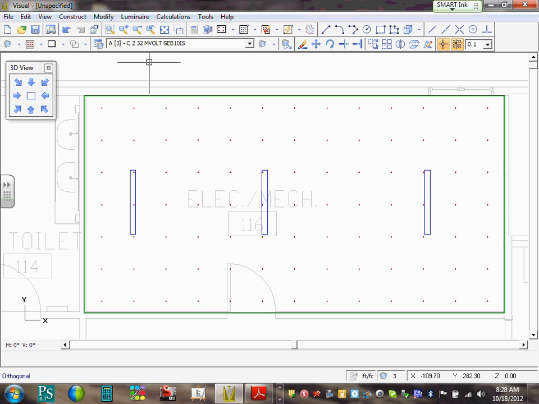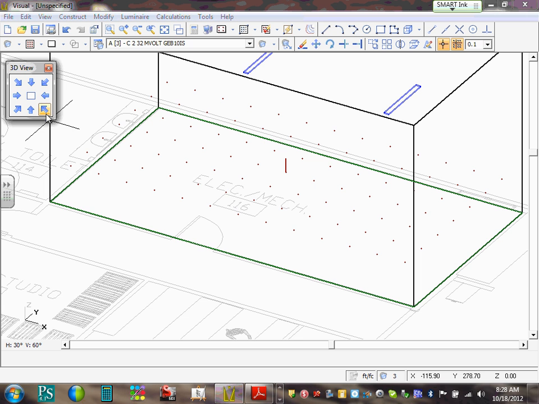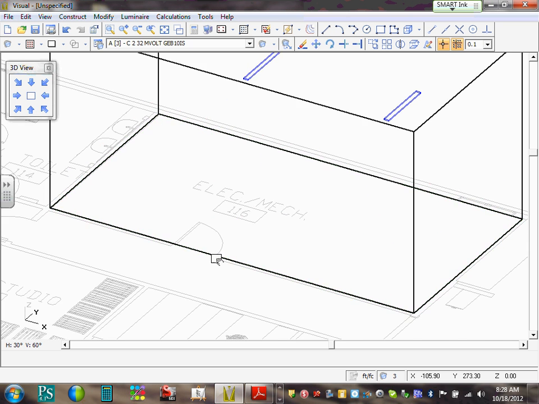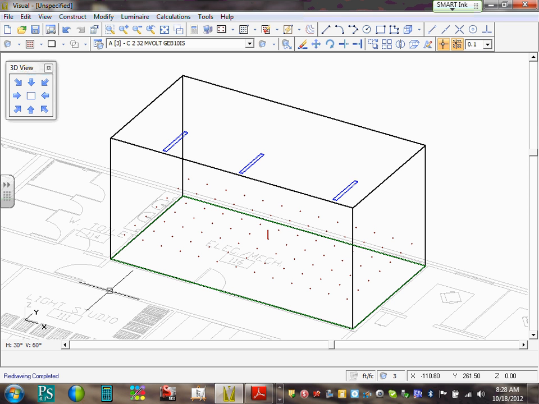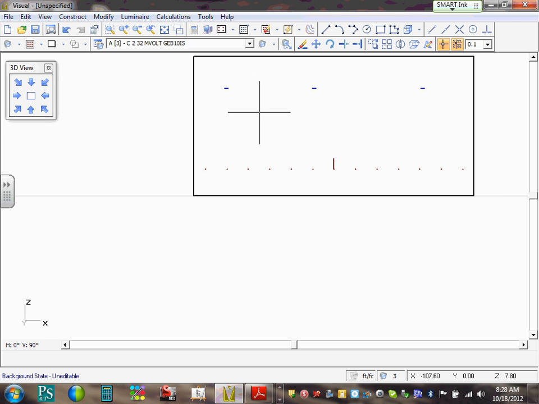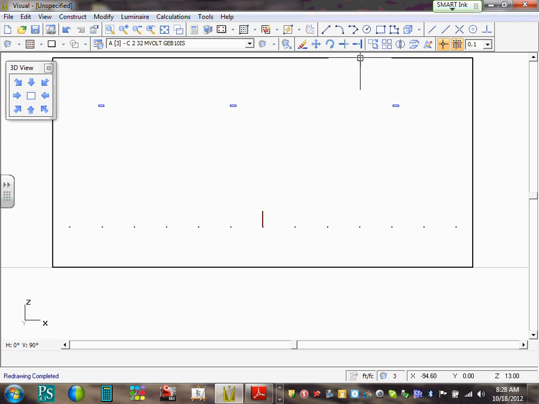Okay. All right. Before you go anywhere, I want you to look at any 3D view. Can you see that? You can see the fixtures on the ceiling, not in the floor. Everybody can see that. People do calculation and they come and say, Chad, I have no numbers. Well, because your fixtures are on the floor, not in the ceiling. If you check the front view, can you see the height of the ceiling, the height of the fixture, they're suspended, and the height of the calculation? Do you see what I see here? Can I have thumbs up, Chad?